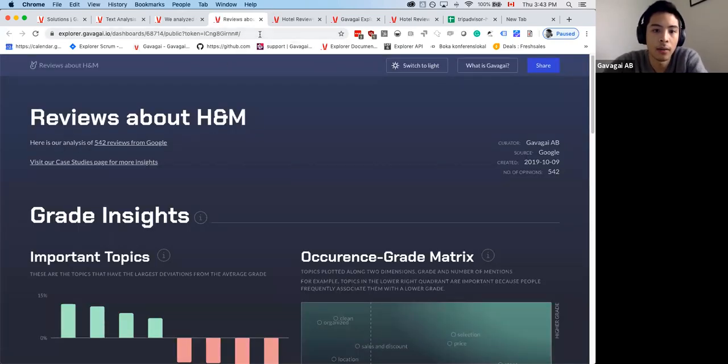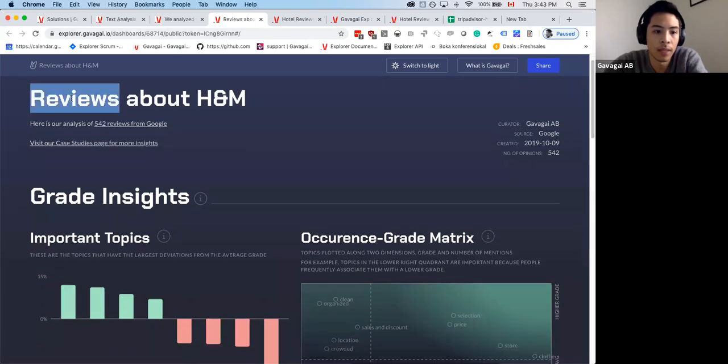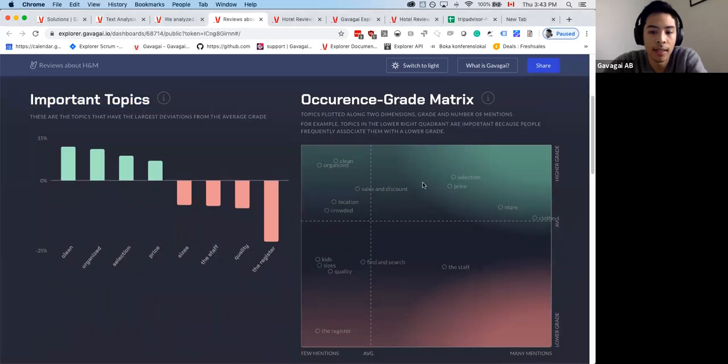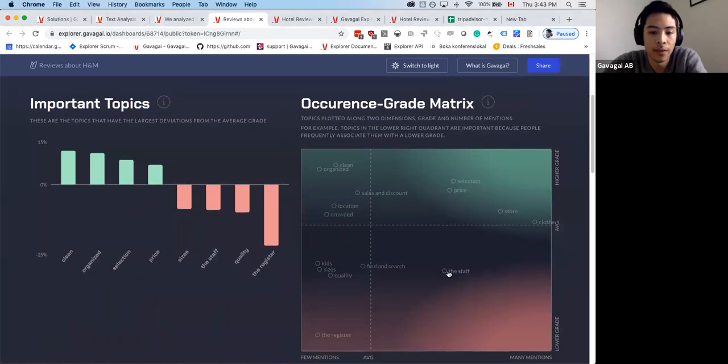Here we just jumped into the dashboard for H&M, and similarly we can see the grade insights. For example, what are the important topics? Here we can see that staff is not doing so well. And the register is really something not so helpful for H&M.